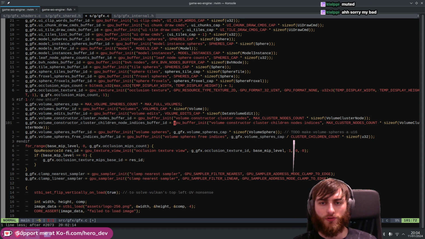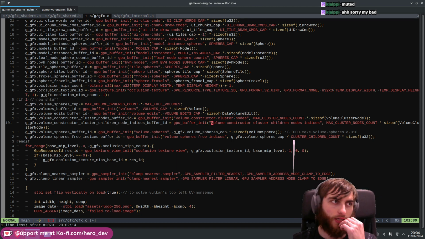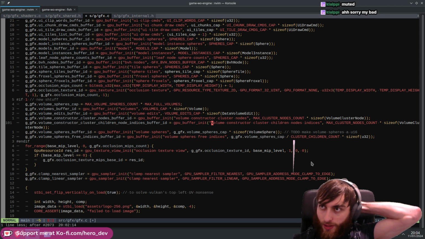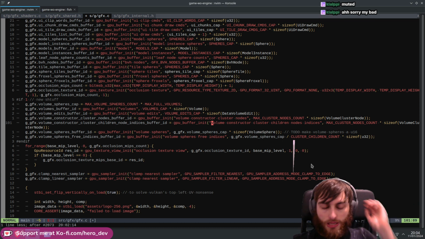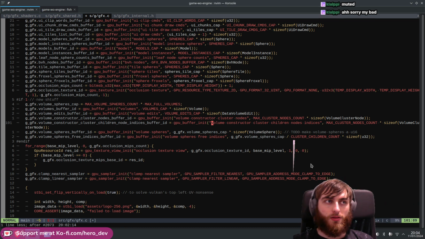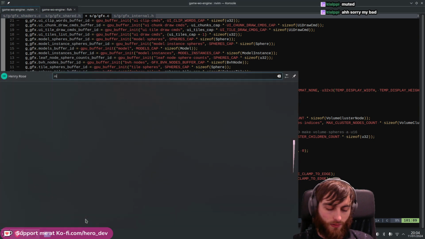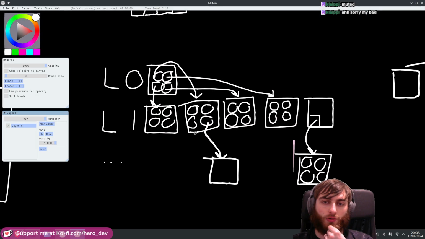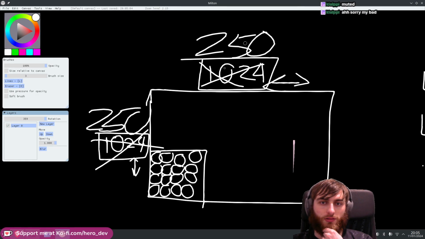So how many of these do we actually need, right? The only ones that have child nodes are, so if the biggest volume is 250 cubed, filled with spheres.